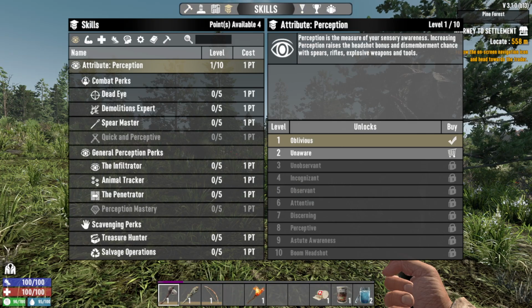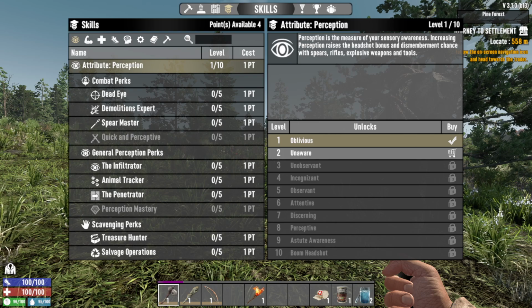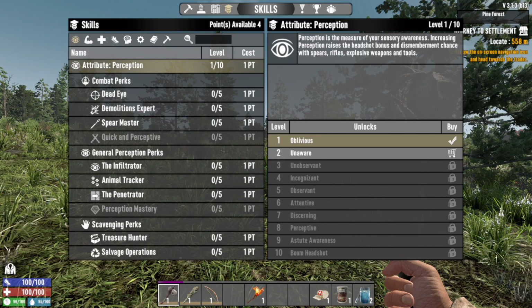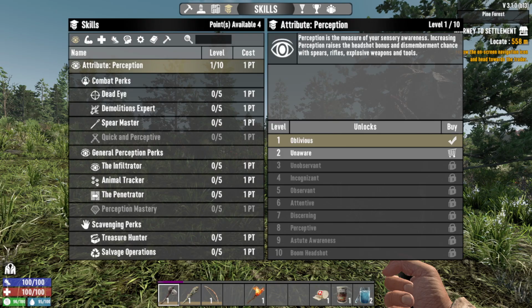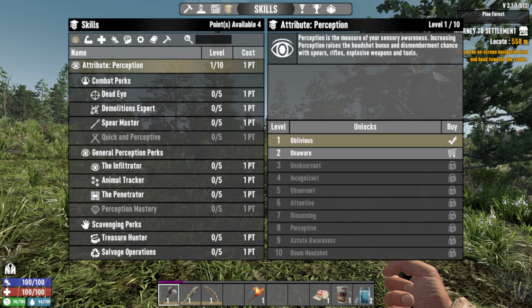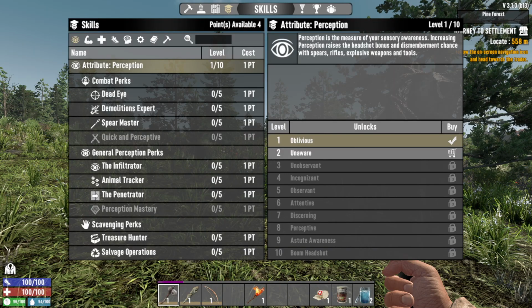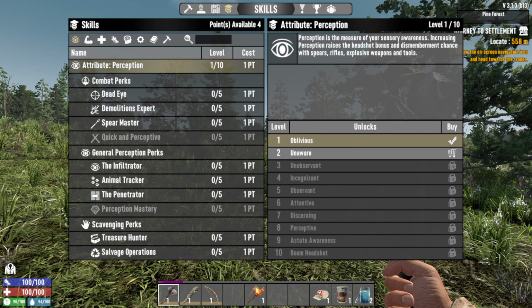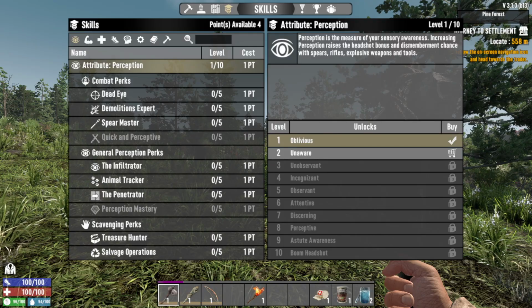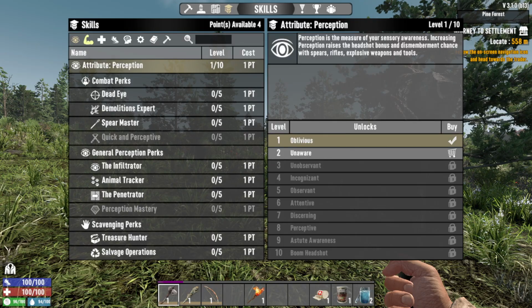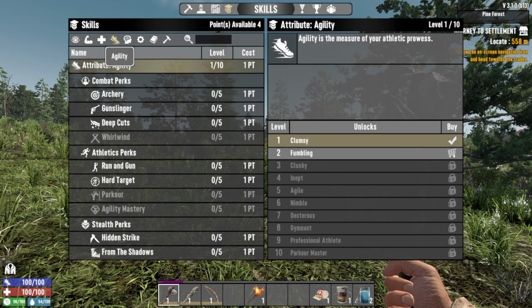For completing those opening quests, we get 4 talent points. Now, you can basically spend these however you want to spend them, but you want to spec in a way that makes sense for you. Depending on what kind of weapon you're going to use or how you're going to play, you may want to spec differently.